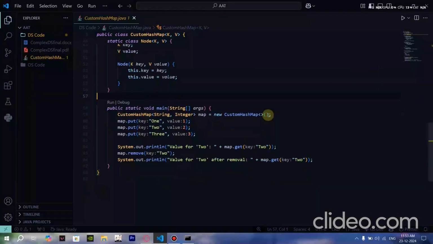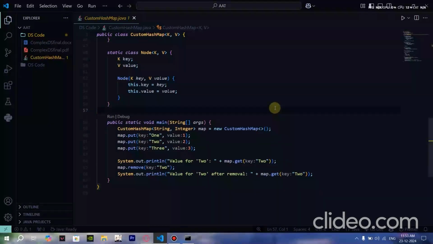So to wrap up, this simple implementation gives you a clear understanding of hash map internals from hashing to collision handling using linked lists. Some limitations of this design include the lack of dynamic resizing and more advanced collision strategies like balanced trees. I hope this breakdown helped you understand the core mechanics of hash maps.